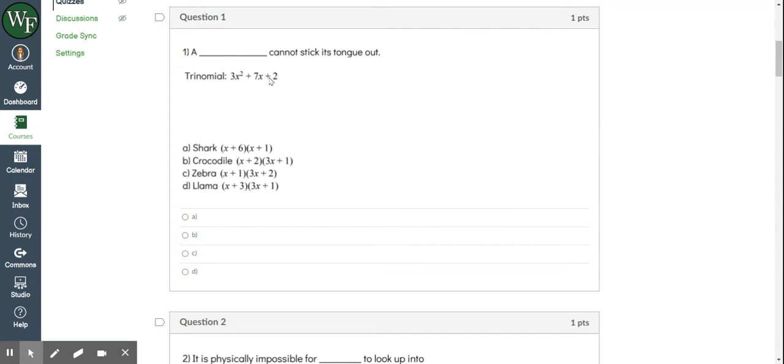Today we're just practicing what we learned yesterday, but I know it's kind of a difficult topic. So I'm going to walk you through two of the examples if you need help. If you already understand it, you're not learning anything new today, you can just go ahead and try the examples. So for number one, we're factoring this trinomial.